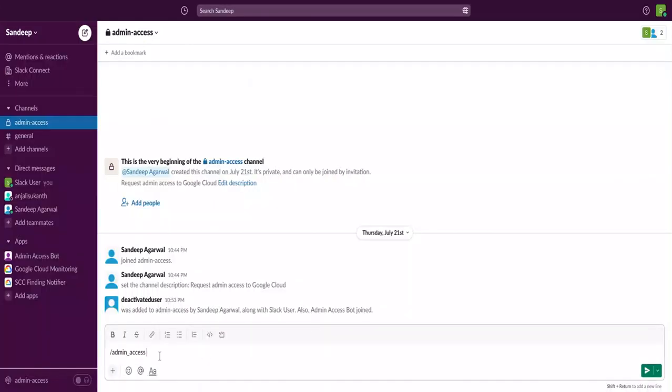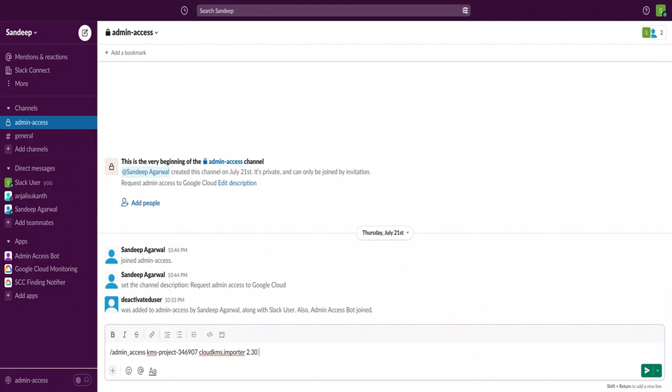Let's go back to the Slack tab. I'll put this as part of the first item, the KMS project ID that I need access to. The second item would be the role that I need access to. So in this case, I want to request access to this particular role called Cloud KMS Importer. I mention the role in my request, which is cloud kms.importer. Then I need to provide the duration for which I need access to this role for this particular project. Say I give a time duration of 2 hours and 30 minutes.